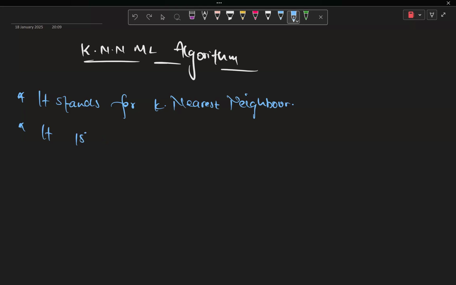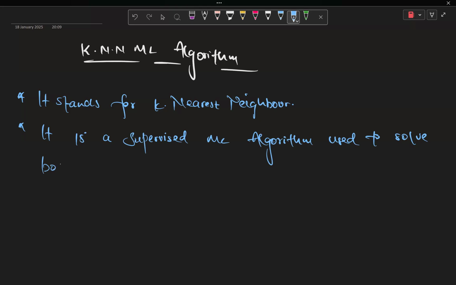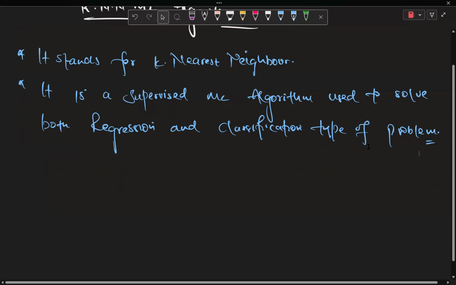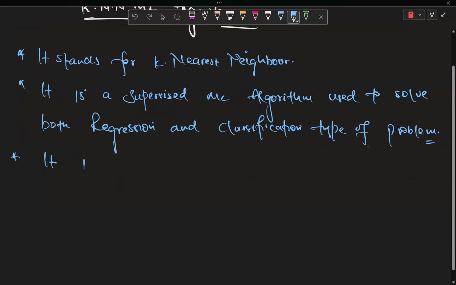It is a supervised machine learning algorithm used to solve both regression and classification type of problem.